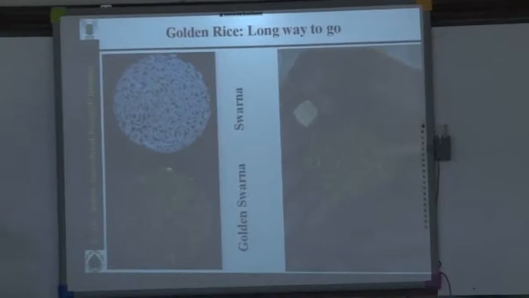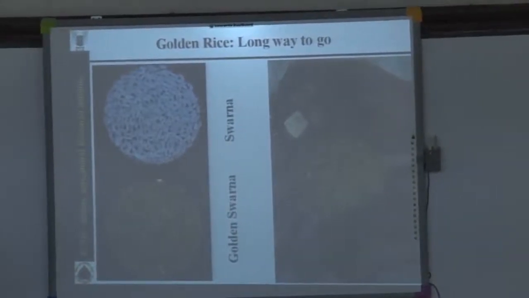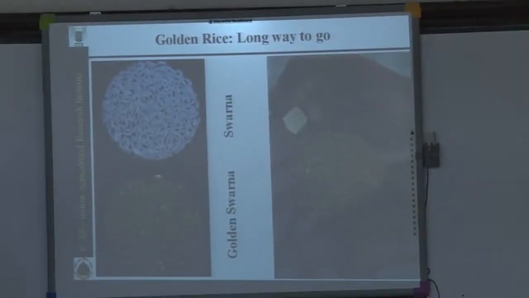And therefore, the genes for pro-vitamin A were earlier transferred from daffodil and later from maize plant, and the transgenic golden rice lines were created in the background of a rice variety called KBonnet. So through a project from DBT, we got these lines, and our goal was to transfer the gene into high-yielding varieties. One variety that we took for such a program was Swarna, which is a mega variety. Now this picture is not so clear here, but this is golder than gold. If you see the original picture, you can see the golden ring here and the color here. This was the program we started in 2002.